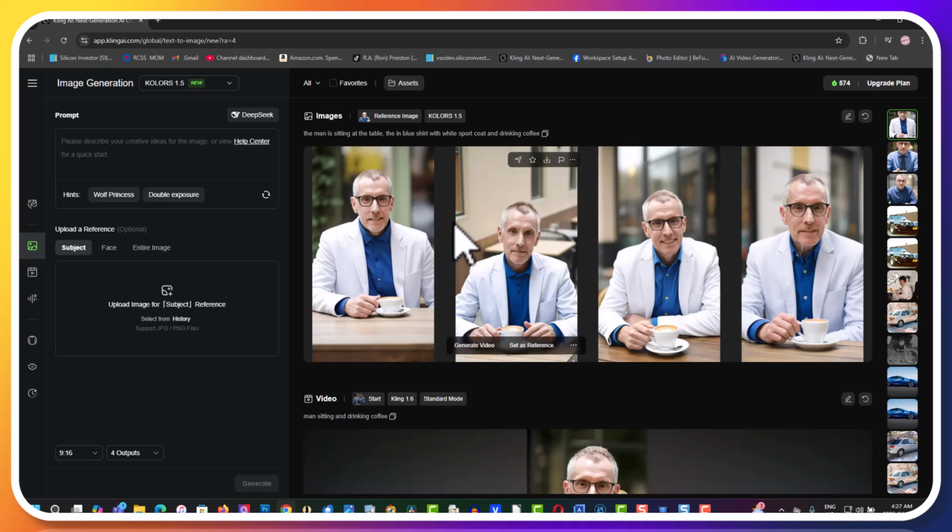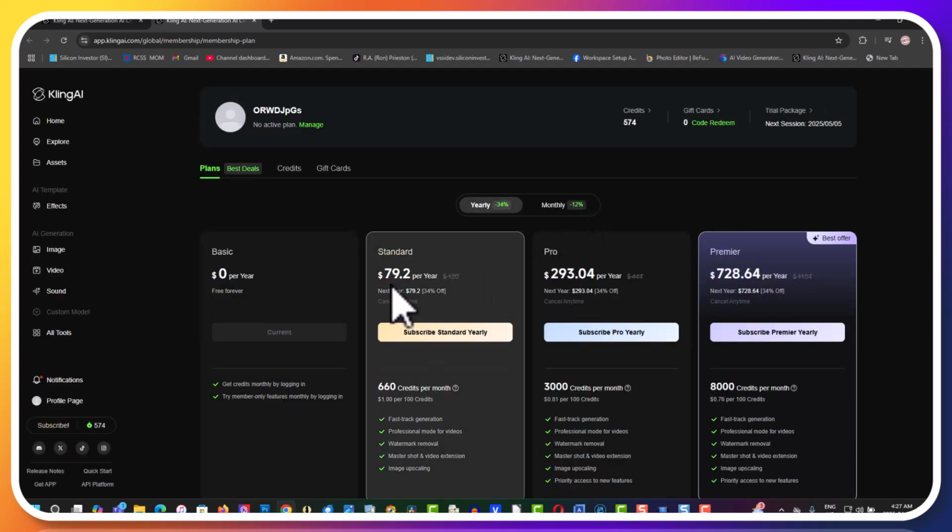And the only thing you can do is upgrade. Fast track video generation, professional mode for videos, watermark removal, master shot expansion, and video image upscaling.